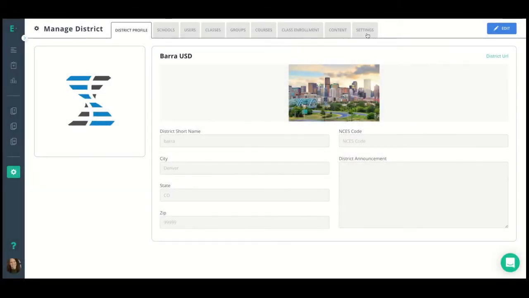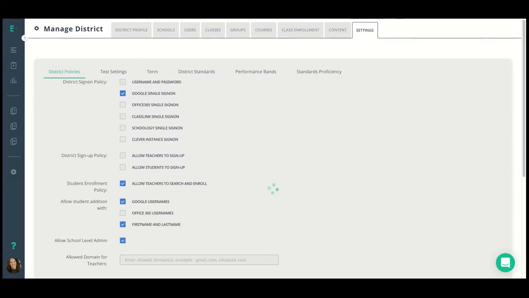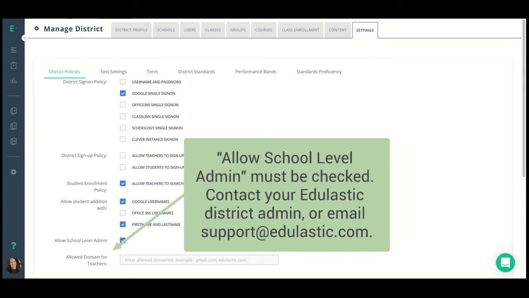Now let's move to the far right side where we'll select the settings and policies. If you're a school admin and you do not see the settings option here, it's because your district page has not enabled school level admins to modify the policies. In order to modify the settings specifically for your school, a district admin needs to enable it here. If you should have school admin access, please contact a colleague in your district who has a district administrator role. Alternatively, you can send a note to support@edulastic.com and we can help get the process started.